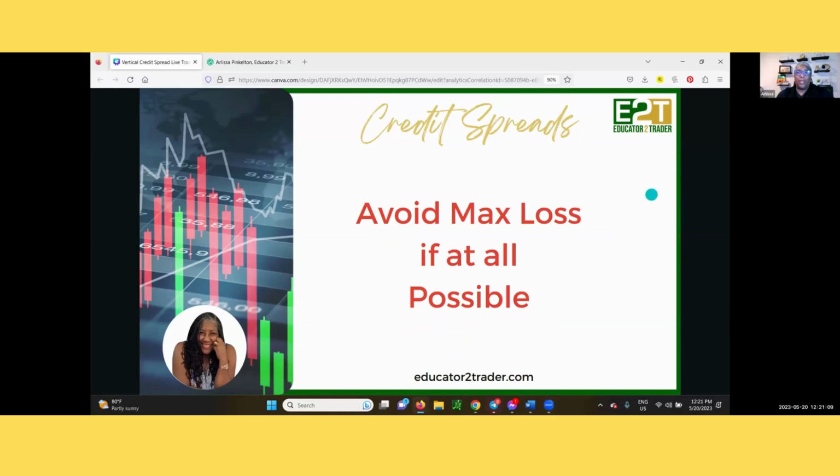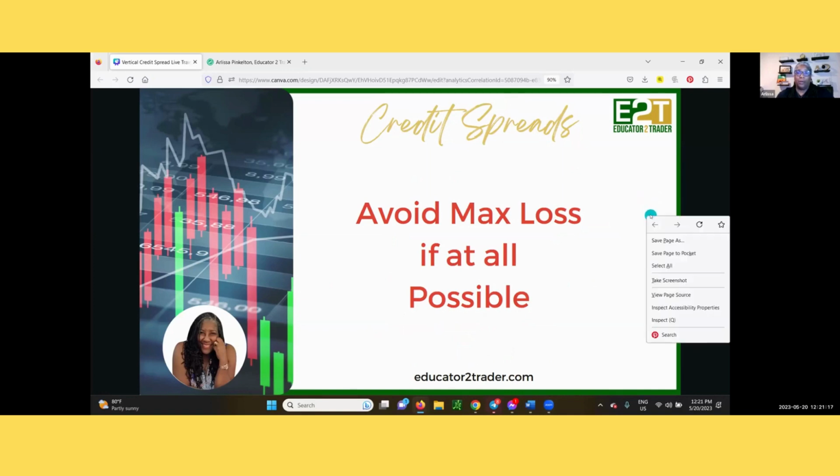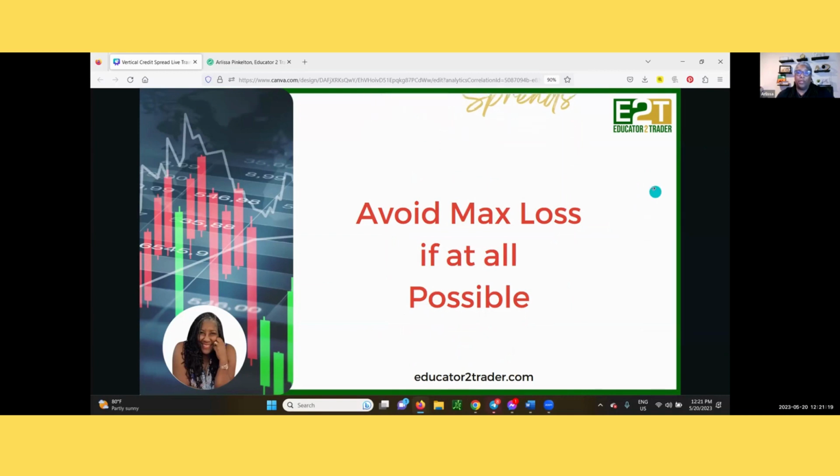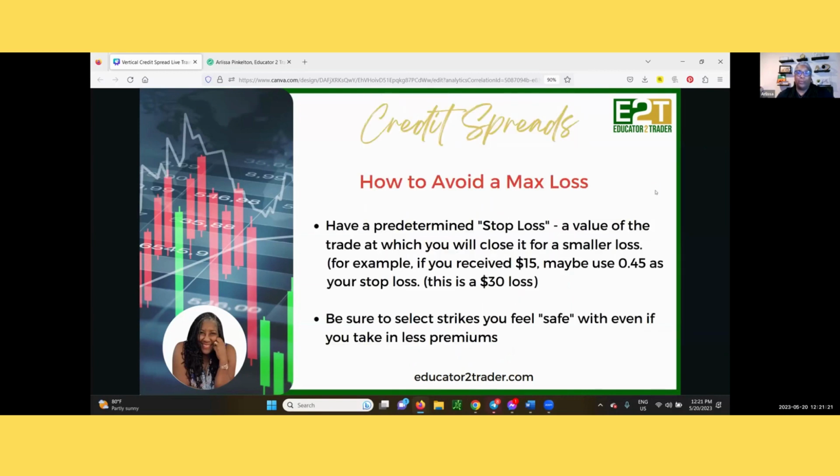We want to really try to avoid max loss if at all possible. Sometimes you can't do anything about it, like that Foot Locker trade we talked about earlier in the call. They did earnings, and by the time the market opened back up, the price had dropped past through the strike. Sometimes you can't avoid max loss, but those trades we have are not expiring until 6/16. Well, they still aren't, but we ended up getting assigned.